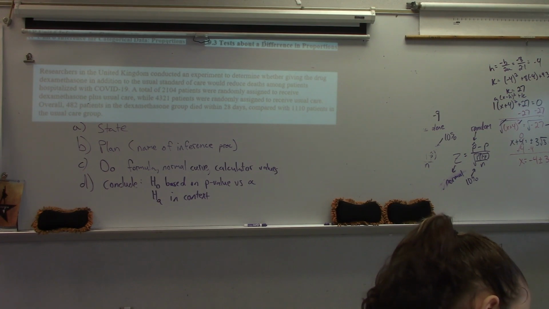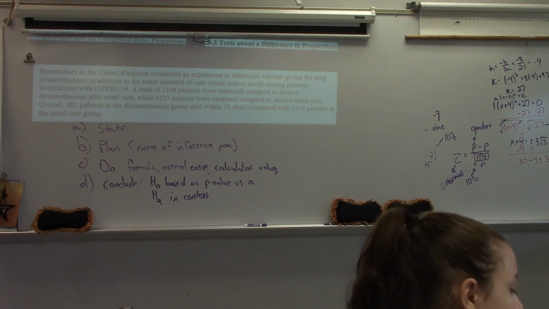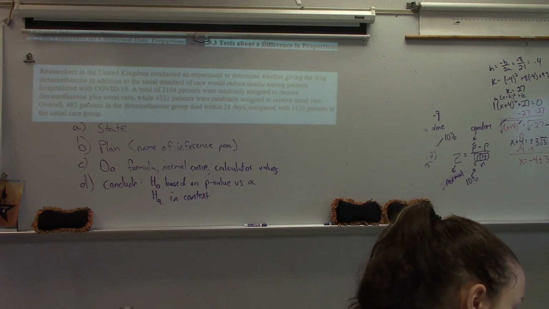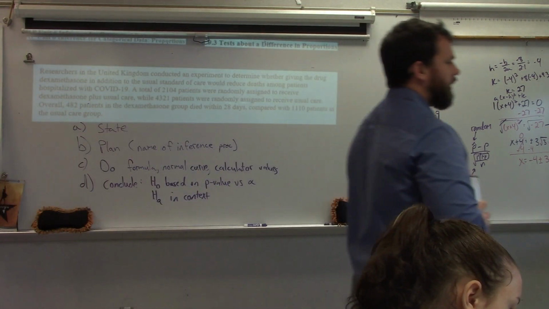So pay attention to that language. Notice that we have an experiment. So my inference is not about a population. It is about what? The drug. So cause and effect. So which one is more effective? Make that note, please. When it is an experiment, we need to know how to see an experiment. It is all about that cause and effect.